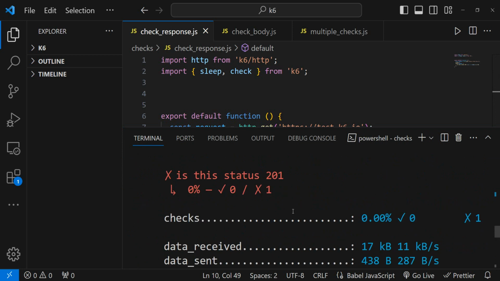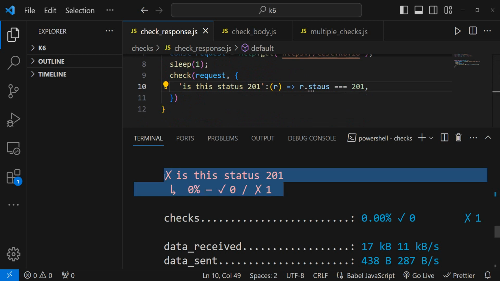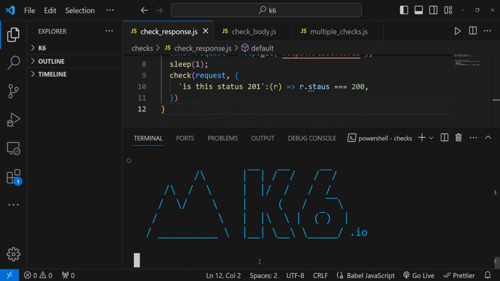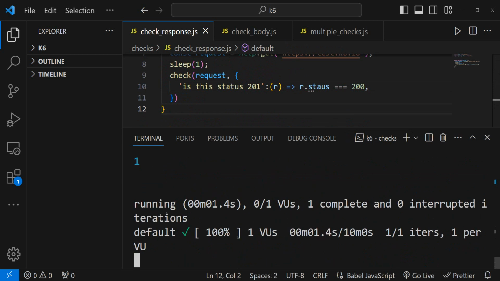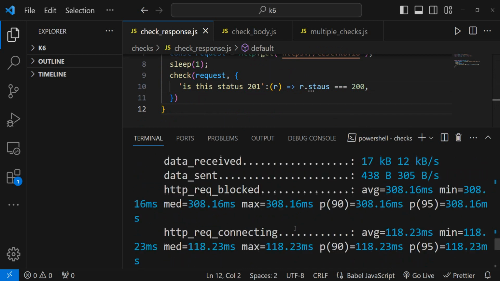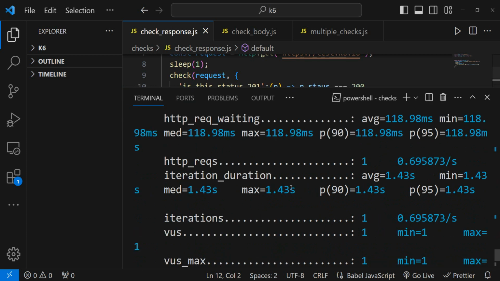And oh, so the status was not 201. So let's change this status 201 to a 200. And let's just run it again. And in this case, let's make it a little bit bigger.